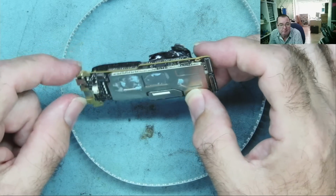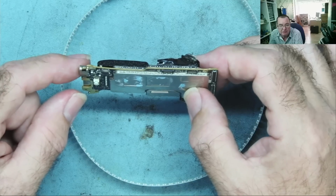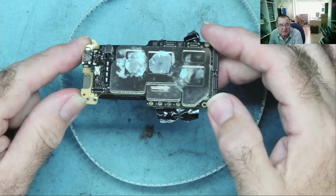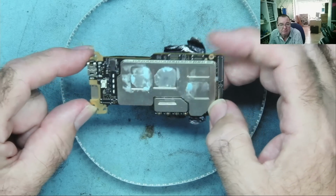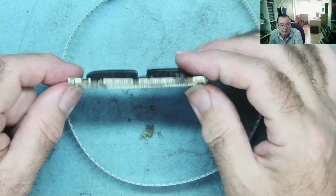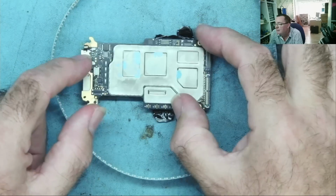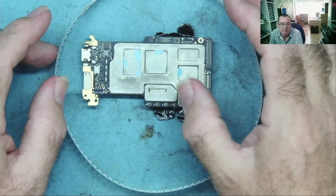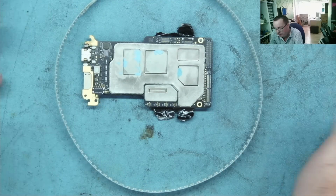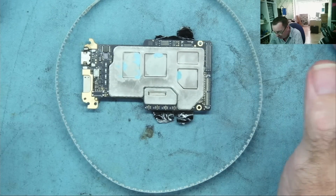One arm was broken off, one of the front arms, not where it normally breaks, but the actual mount that fits onto the main chassis. But those mounts are fairly easy to get and they're not expensive. The other major problem is that the motherboard is damaged. Everything else is possibly all right, we don't know, we don't have a remote for it, so if we're going to get this thing back in the air we need to pay for a remote.